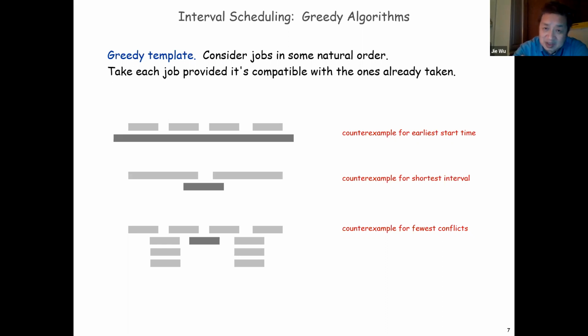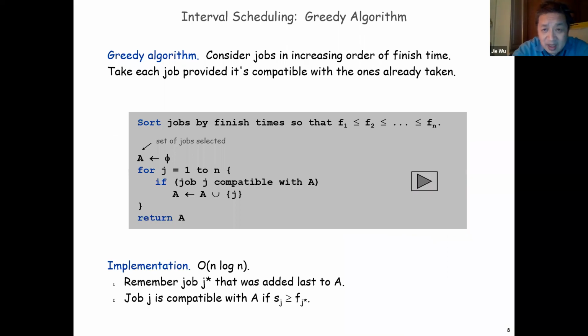Assuming that we have a greedy optimal solution, that's a challenge. When I give you a new problem, you don't really know if a greedy solution is optimal. But for this case, I already told you there's a greedy optimal solution. Then it's relatively easy: you just look at which feature you use, and all you need is to find one counterexample. So it turned out the earliest finish time is the most important. You just sort the jobs based on the increasing order of finish time.